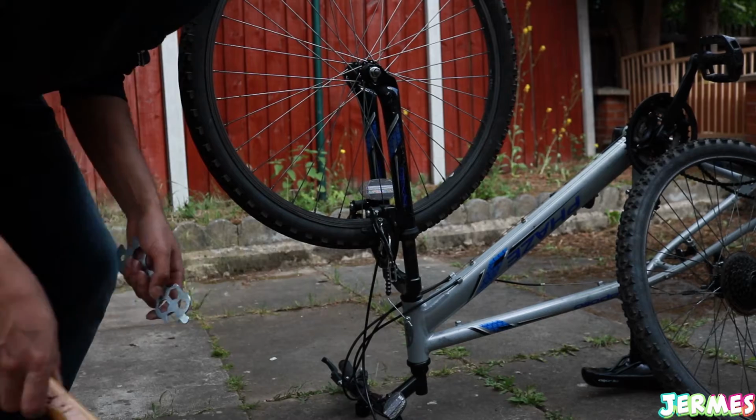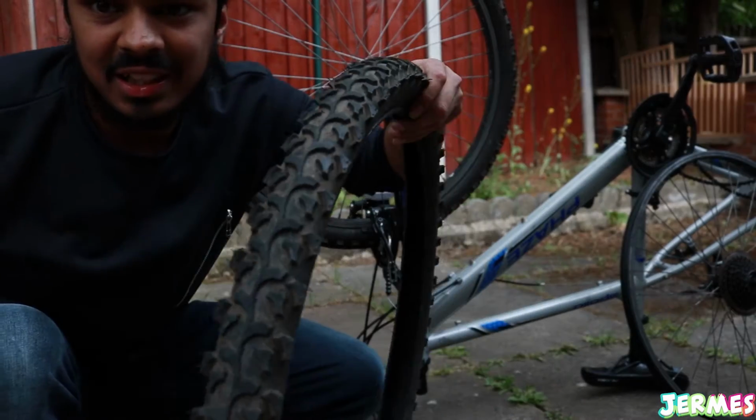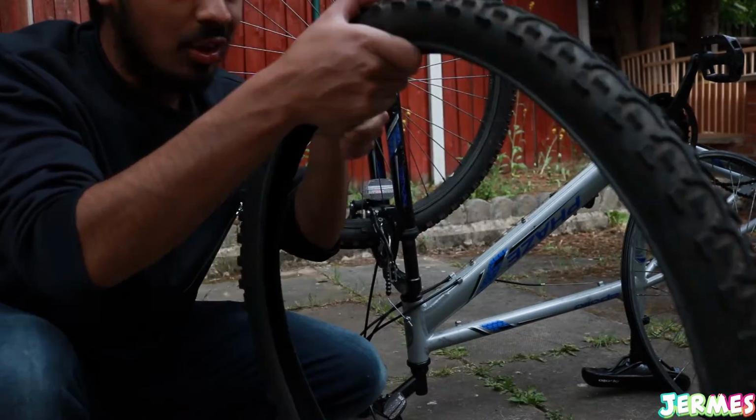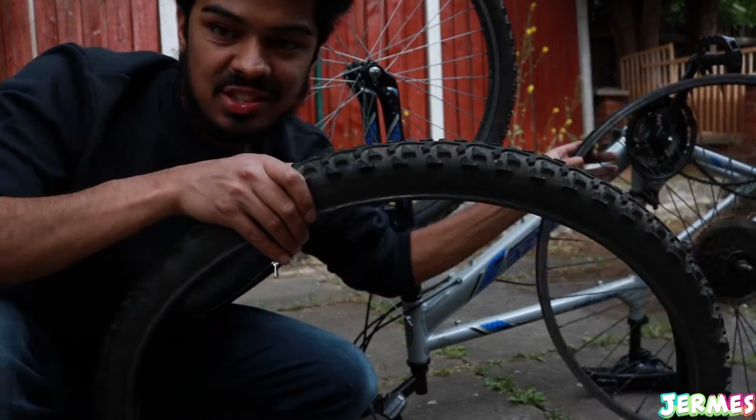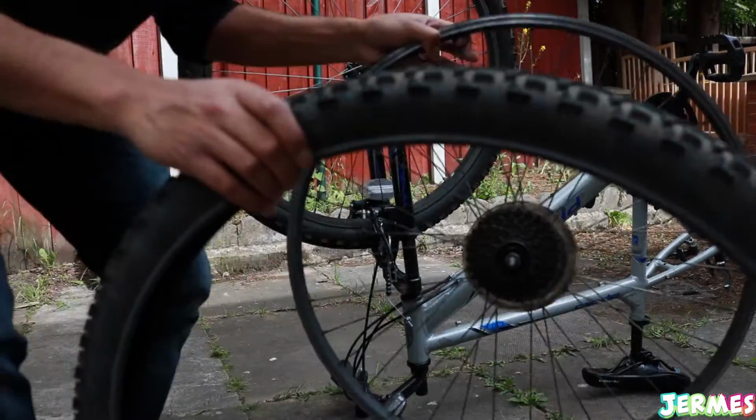But now let me fit the inner tube on my rear tire, which is down here, and it hasn't got anything, no inner tube or anything. Yeah, that's got a rim in this. And yeah, let's do that right now.